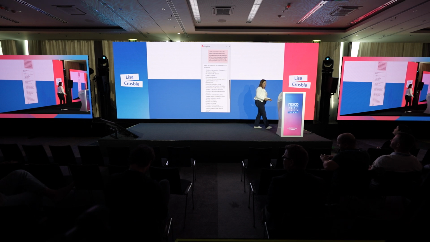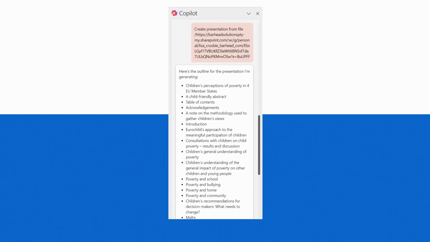Copilot in PowerPoint can help you with creating... This is the best feature, and this actually is creating a presentation from a document. So I've taken that same 20-page document, it's got images in it, create a presentation from it. Now it's on my SharePoint, it has to be on your organisational SharePoint, put that in there and go. And this is what happens on the side panel. Here's the outline for the presentation I'm generating, boom, boom, boom, boom, boom. It works well if it's a particularly structured document.